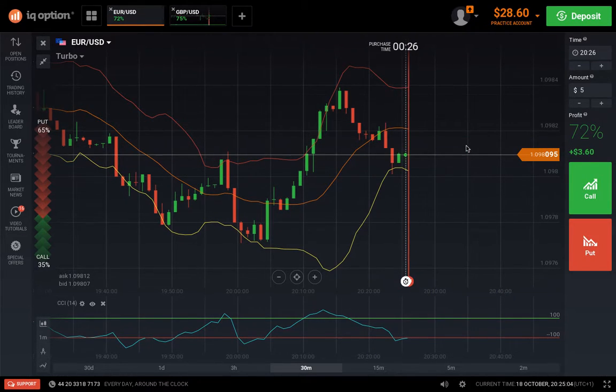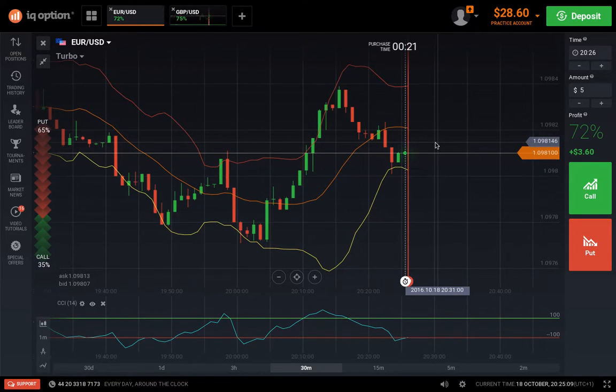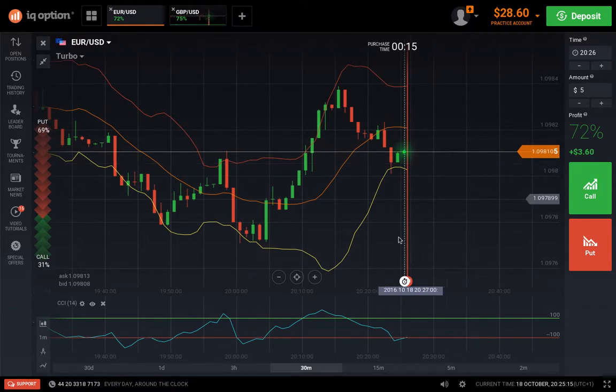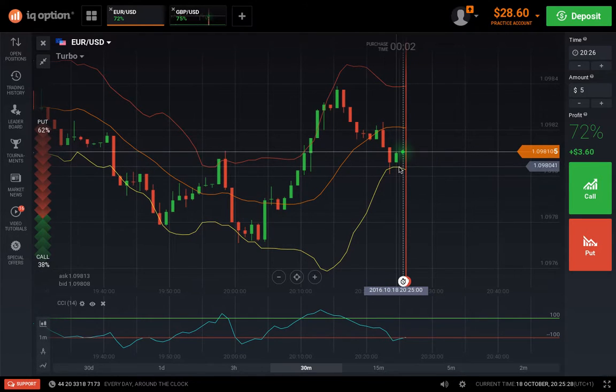Now what we can see is potentially a breakout, but I'm not going to worry about that too much. I hope you understand why I placed that trade. It touched the bottom Bollinger Band. It was on a downwards trend, meaning that if we took away the CCI anyway, we should be able to use our knowledge of Bollinger Bands and know that as soon as it touches the bottom Bollinger Band, there should theoretically be a trend reversal.